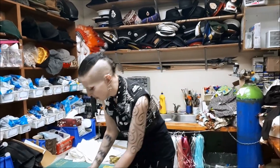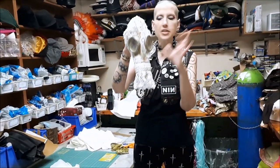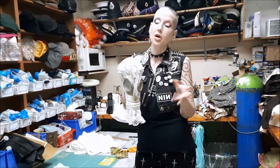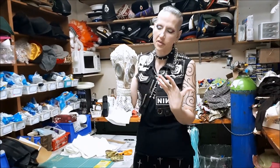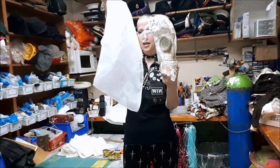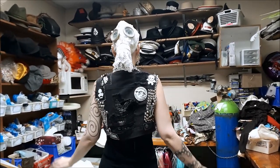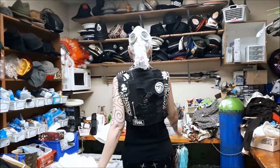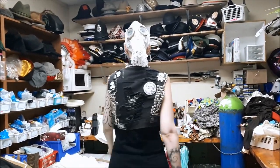Welcome to a two-for-one finished product. I finished the back-of-the-head gas mask. Every single time I sew lace and shit to a gas mask, I say I'm never going to do this again because it's fucking terrible — and then I do it again. This is like the fourth or fifth time I've done this. I also finished the hood and I'm now going to put them on for you. So here's the gas mask on, which looks really weird from the front, but this is the back. Do you guys remember that movie Eyes Wide Shut? This is what it reminds me of — like walking away with a gas mask on the back of my head. Pretty cool, right? And now I'm going to add the hood to it.